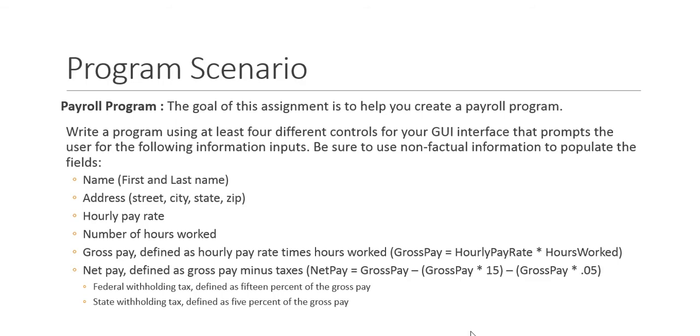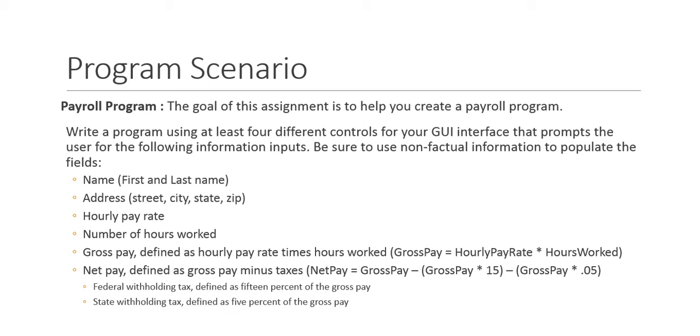The scenario for the program is to create a payroll program. You will have on your form places where they can enter in their name, address, hourly pay rate, number of hours worked, and then the user will submit a button, and after they submit that button, results will be displayed. It can be the gross pay, but for sure it needs to be the net pay.